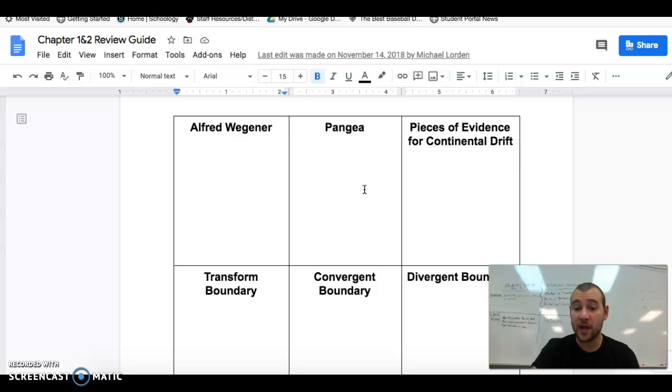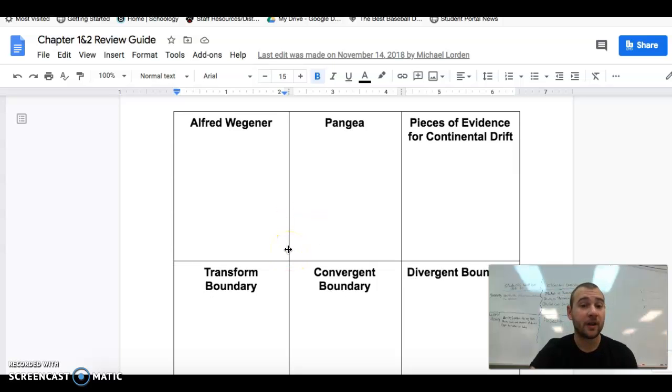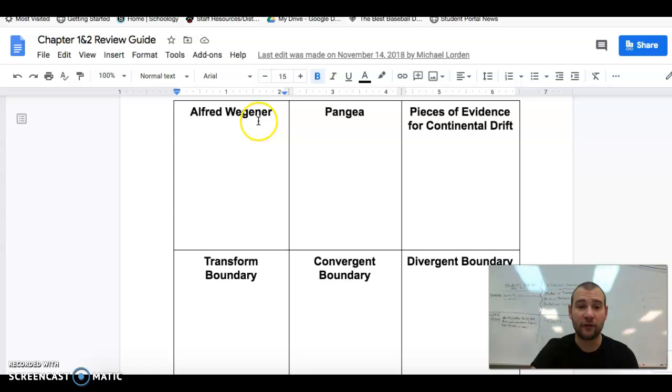But obviously, if you have the board questions, just use the board questions to help you out. If you know you have every single one. I do the board questions sometimes, I sometimes don't, then maybe go back through with the PowerPoint. But obviously, if you know who Alfred Wegener is, then you don't have to write anything. This is your study guide. So if you know who Alfred Wegener is, or if you know what Pangea is, no need to write anything. You already got it down.